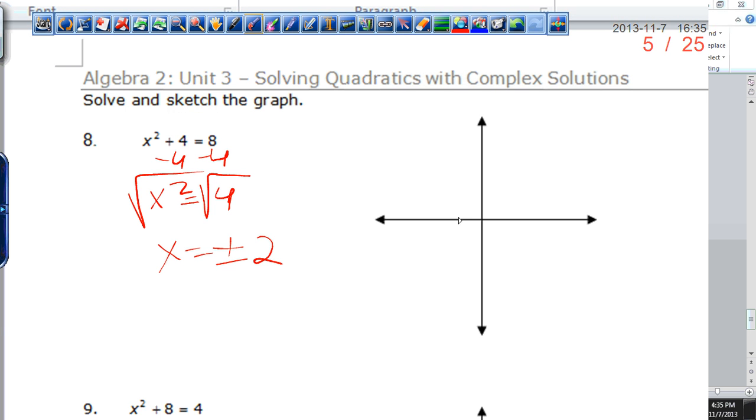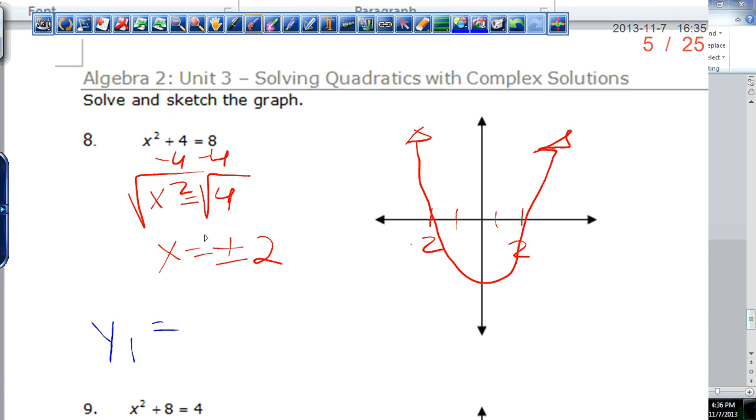So I'm going to sketch this. Like I said, it's a rough sketch. So negative 2, positive 2. That's where they intersect. Boom. Rough sketch. Now what we could do is put this in the calculator. Now if we want to put it in the calculator, remember, we're going to have y equals. So if we pretend that this is y over here, I need to move this on the other side. So I'm going to get x squared. If I subtract 8 from both sides, I get minus 4. Put that in the calculator. It's going to look exactly the same like this one.